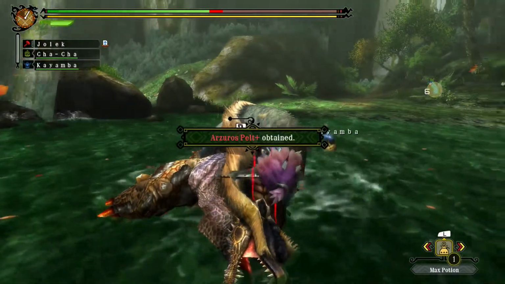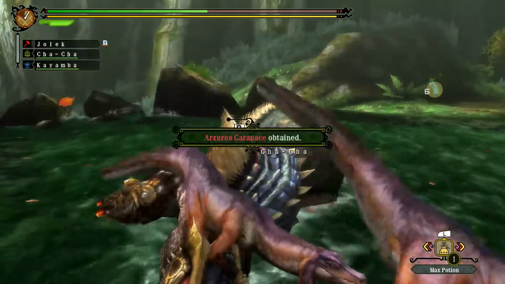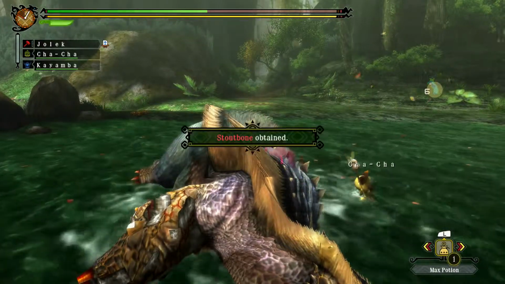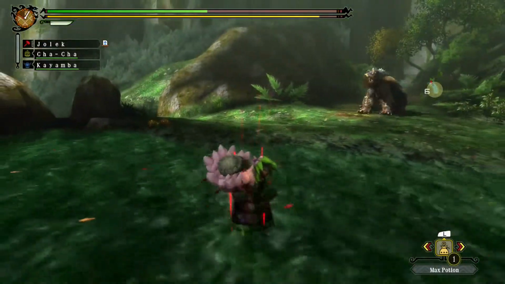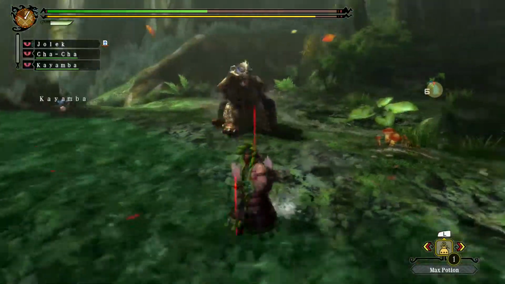Now I haven't painted the other Arzuros, but he should still be in the other area, in the center of the map, or at least very nearby. Oh, he just comes over here. They seem to stick together to some degree.